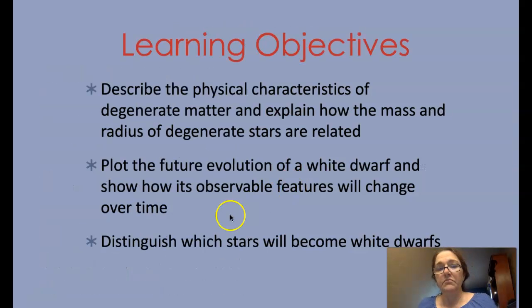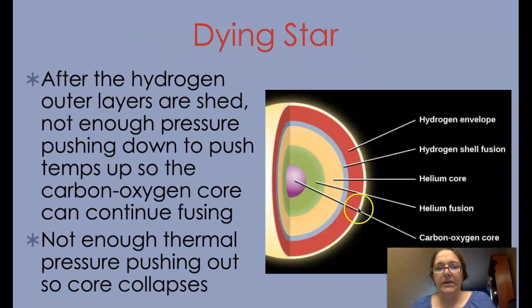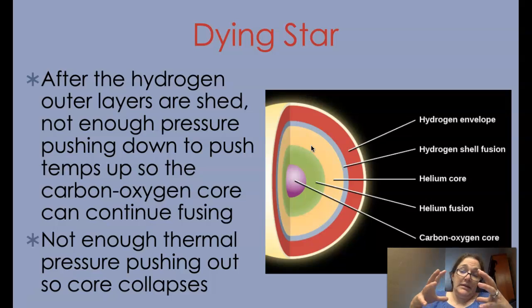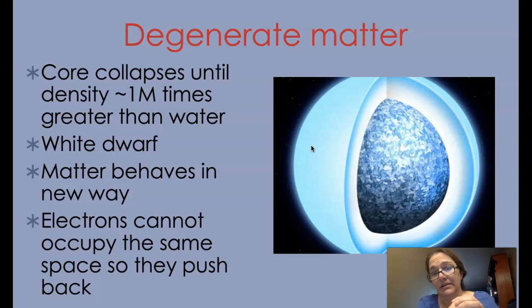And so what happens to the core? It changes into something else that has a new name. We call it degenerate matter. So, in this star, the layers are expanding slightly because of the temperature variation, and then the core no longer has fusion going on. So there's no thermal pressure pushing out. The gravity wins and the core collapses. When it does that, it becomes what we call degenerate matter.